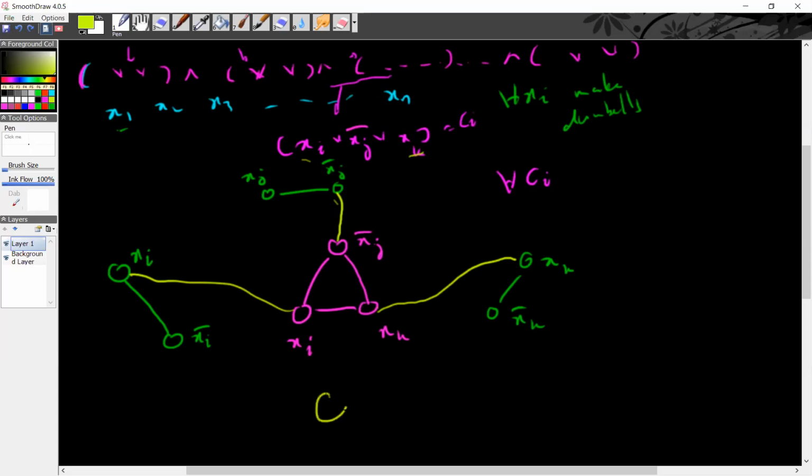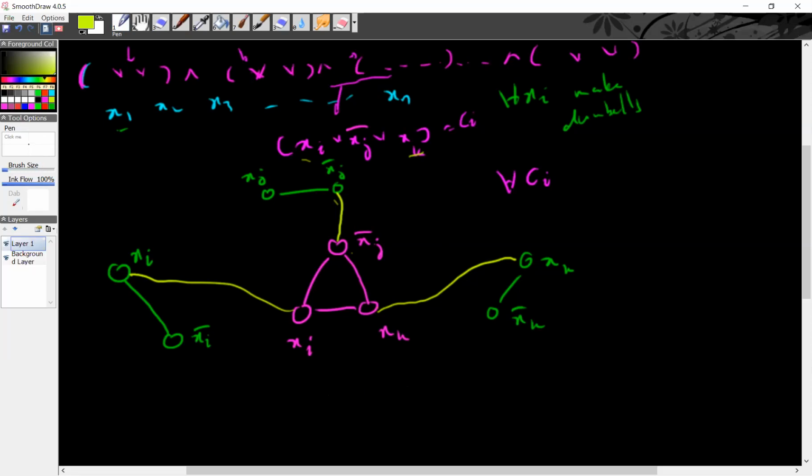So what's the runtime of your algorithm? You only have to make 2 nodes per variable. You have to make 3 nodes per clause. And the number of edges here is proportional to the number of variables and clauses, so that's just n plus n. So your algorithm runs in polynomial time. That's the easy part, because you can really just say, all I'm doing is one for loop for the variables, then there's some way to output it, then one more for loop for the clauses, and some way to output it. So good, that's fine.